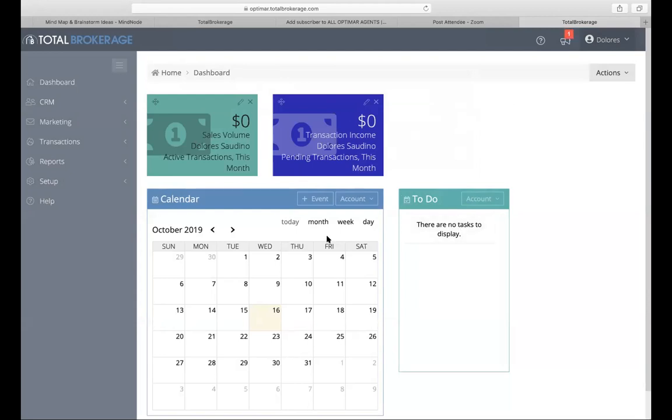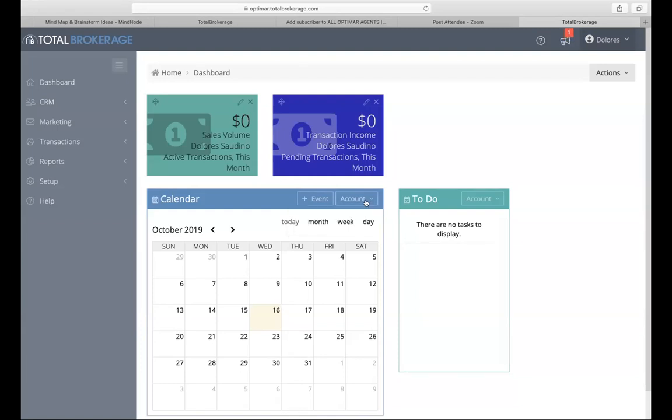So that's your calendar. The other thing that you can see, and this is where I can see everything, you will see here on the calendar all the dates that you have put in your contracts. And this is great. When I go and talk about the dates in the future, remember that you will be able to see those things in your calendar. So forget about, oh my God, I forgot when the inspection period is ending on this transaction. Because this program is meant to be your virtual assistant, okay? For no cost because you're part of Optimer. So this is really to be able to help you.